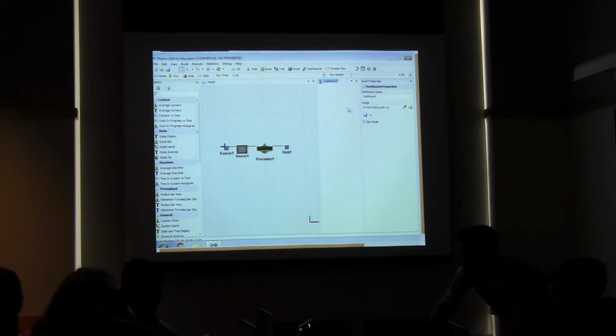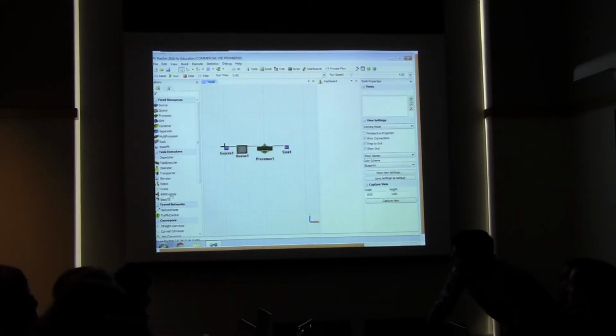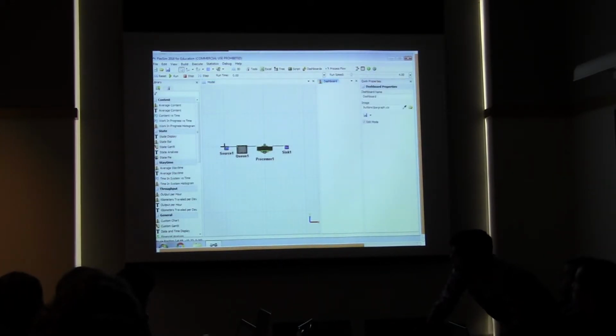So once you have created a dashboard, here you see a dashboard and you see the library items have changed now, as compared to what it is when you click on the view. You see a different library here, which is pertaining to what all you can do with the 3D view. As soon as you click on the dashboard, you see this, and you can get any specific parameter that you want to monitor about this specific model.